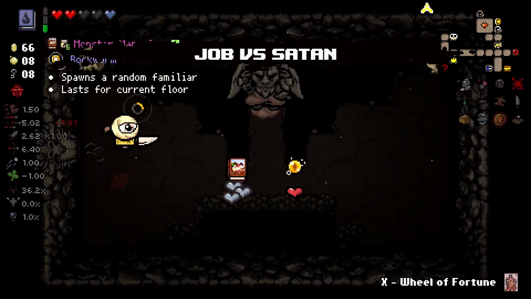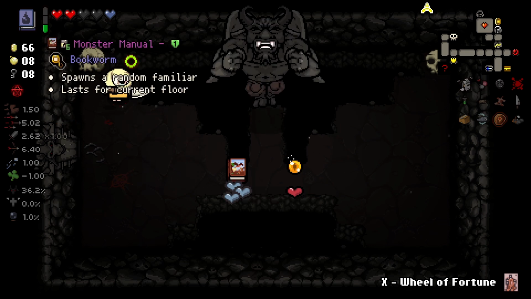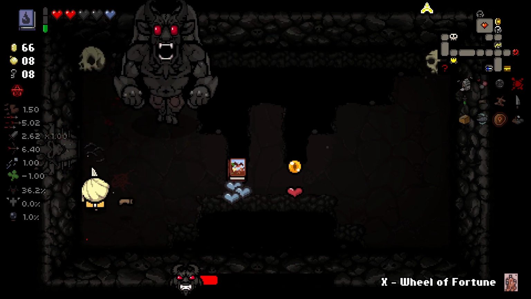What do we got in the devil field? Okay, well, this is not a Satan arena. Let me tell you that for free. Let me tell you that right now. This is not the kind of arena I want to be fighting Satan in. Oh, good. He can fly over the gaps. No. That's honestly very huge.